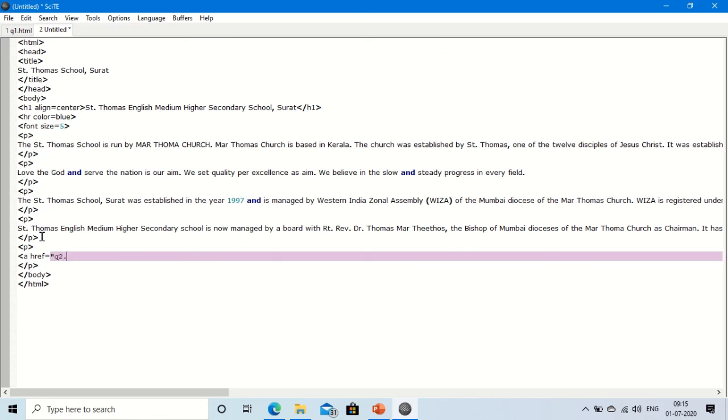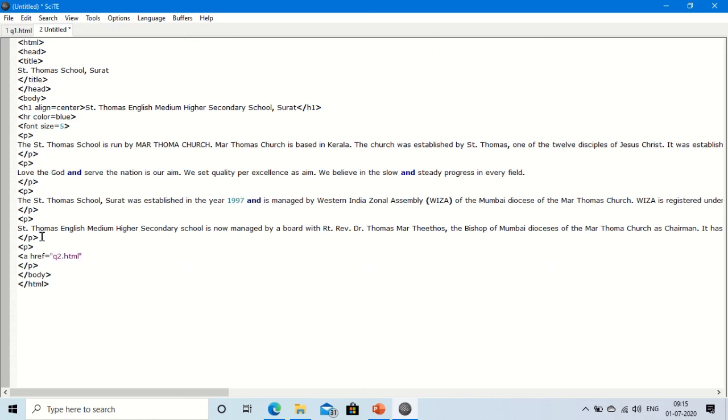q2.html. Make sure that all the files you are going to save, that means the question 2 file, are in the same place and in the same folder. Then you just give the name of the file you want to open after clicking it.